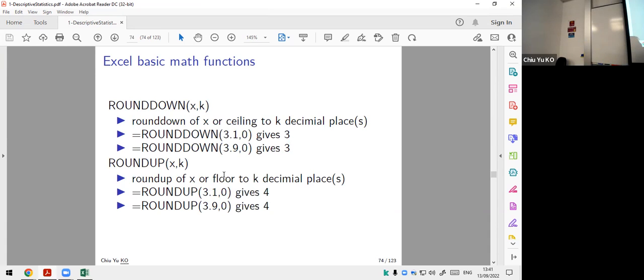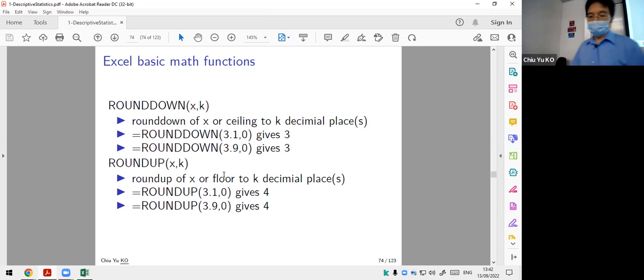Here I'm not going to work it out with you for the round up and round down, because I think from that on it becomes trivial, right? Round down is just rounding down the number to give you the integer. Round up will give you the integer that is at least as big as what you want.